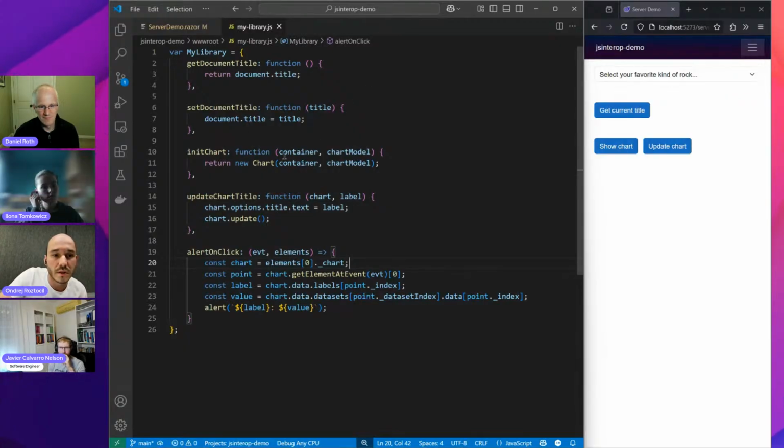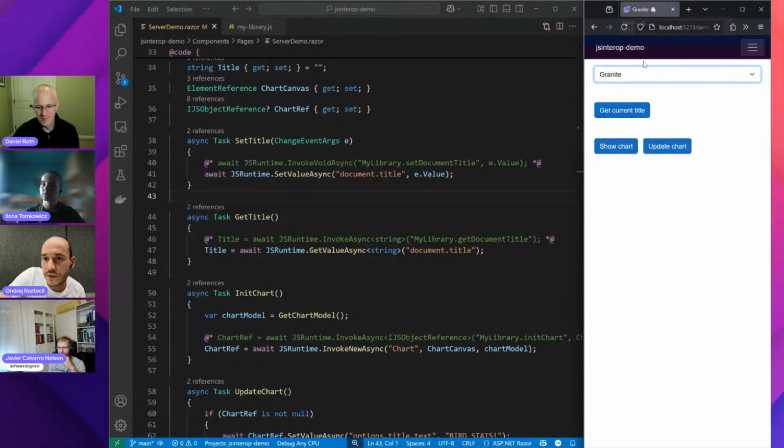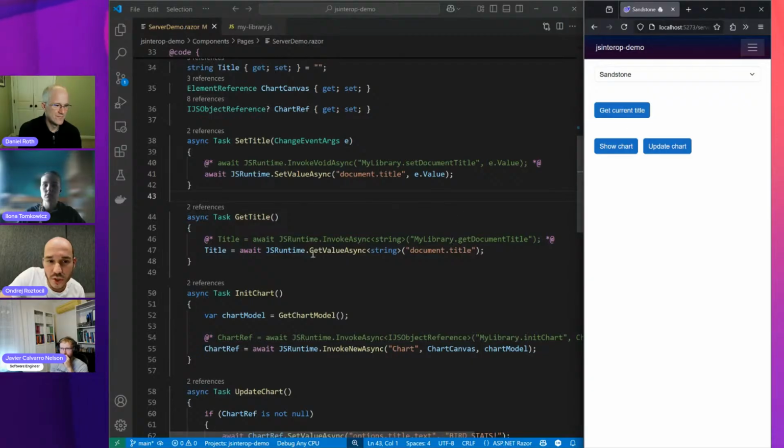Here I have JS code with simple get and set functions, which retrieve or update the document title. Then I could call them using InvokeVoidAsync, or InvokeAsync when getting the value, and this would work just fine. But it's a bit annoying because we are trying to do a very simple thing. So we added new methods for this case: GetValueAsync and SetValueAsync, which allow you to do this directly. In this case, I can update the document title. I hooked it up to a dropdown, so when I select a new value, you see that it updates the document title. And this button calls GetValueAsync and retrieves the current value of the document title. I don't need this JavaScript code anymore.